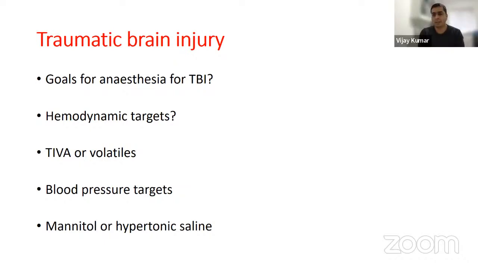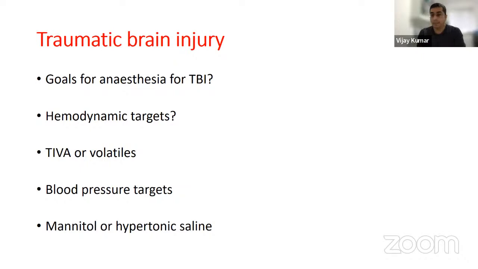So we do trauma cases, though the cases are already stabilized before transferring to our trust. So generally the goal is to keep the patient as physiologically stable as possible. I know there are a lot of limitations with trauma patients because sometimes we have a limitation of history, background history, what is going on and what the patient was like in the past. And regarding hemodynamic targets, we don't want a very hypertensive or very hypotensive patient, not at all, because we don't want secondary brain injuries.